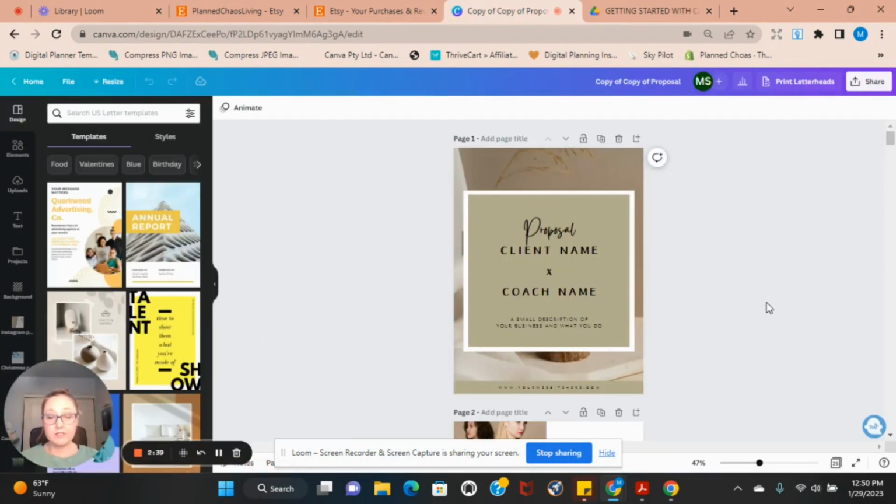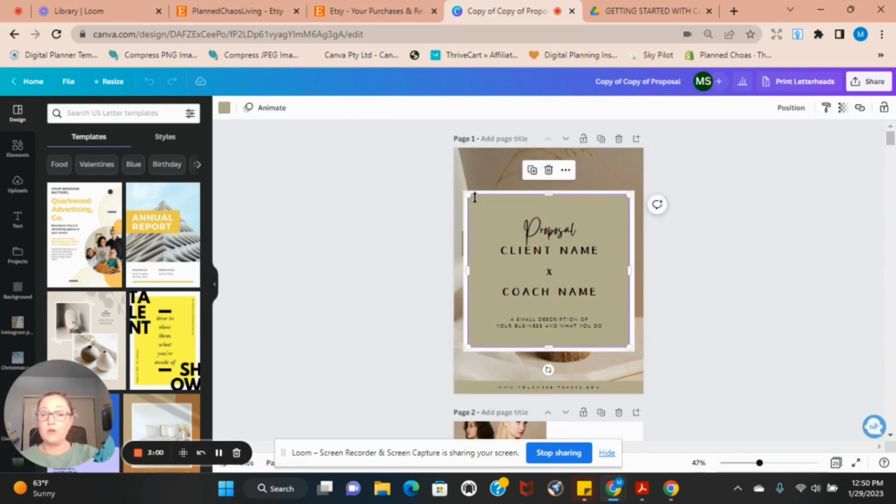So let's get back to our template. Now we're going to go ahead and start editing. I'm going to show you the easiest way to edit your templates so it's not taking you all day and you can get this done fairly quickly, and add your own information in here. Make it look completely new, fresh, and all yours with the minimal amount of work. So let's start with this square.